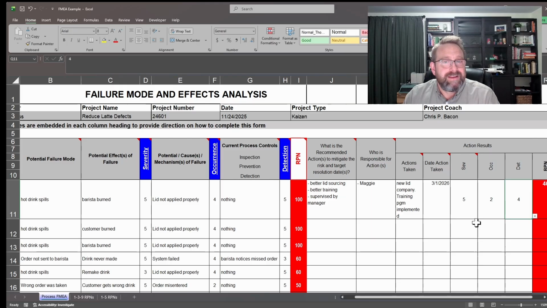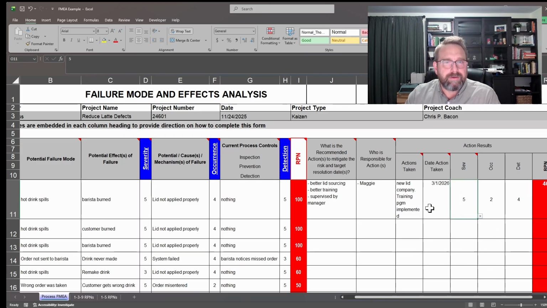But the lid is a better control because I can't circumvent it. It's not like we have a bunch of the old lids sitting around. We know the lid is better. They're going to slap that lid on. So that's a good mitigation of this risk. Telling our training people better and telling our managers to keep an eye out are weaker mitigations.